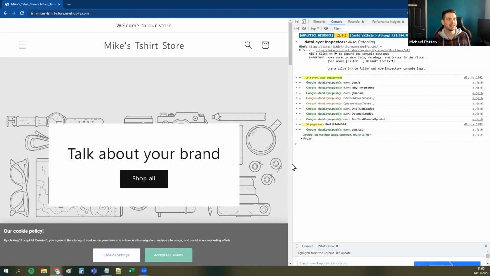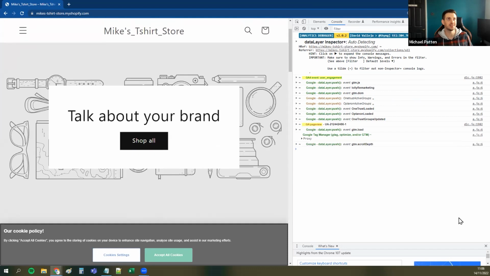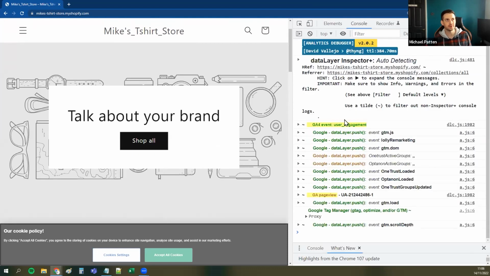As we can see here, I need to zoom in so you can probably see that. We've got all of the events that are reaching the data layer when we land on that website. As we said before, the GA page view, so Universal Analytics, is firing that page view when it shouldn't be, and that's because it's firing from server side, and this cookie banner is not set up to control things server side.